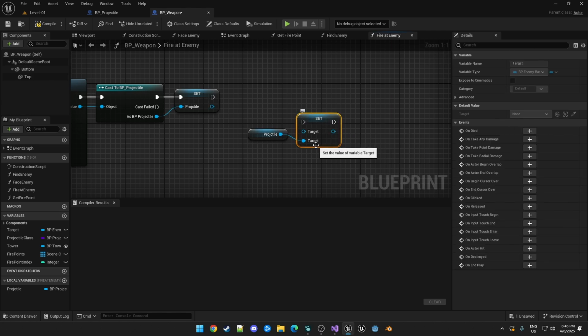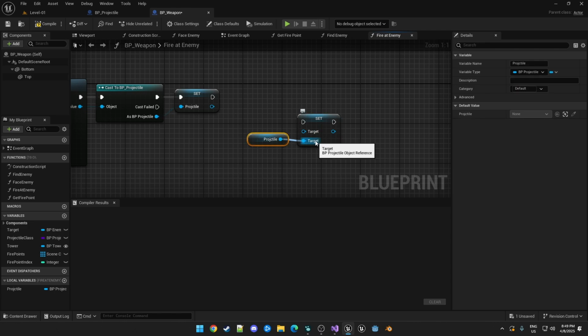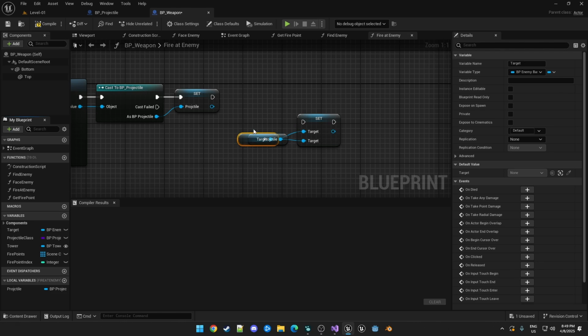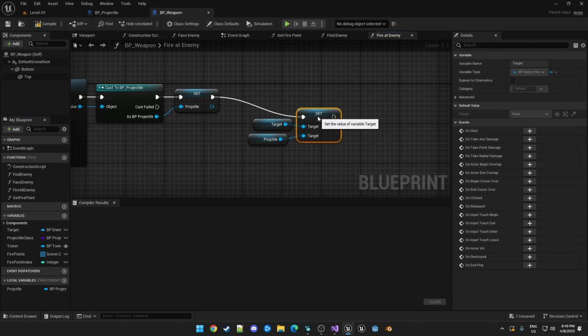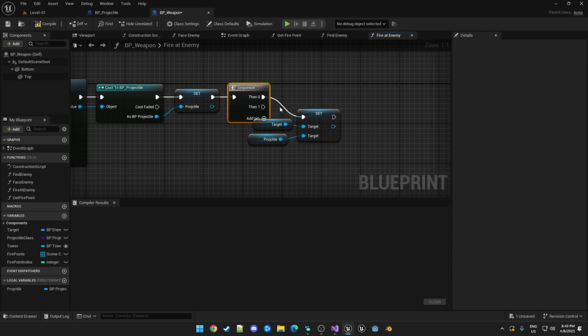And using the name of a variable as target can cause this kind of confusion. We could have chosen a different name in there, but I mean, the Unreal devs do the same thing. You just need to know if you're dragging it out from this projectile, that will be the correct target. And the target we're actually setting is just this value here. Yeah, so I'm going to make this a sequence just so it fits a little better.